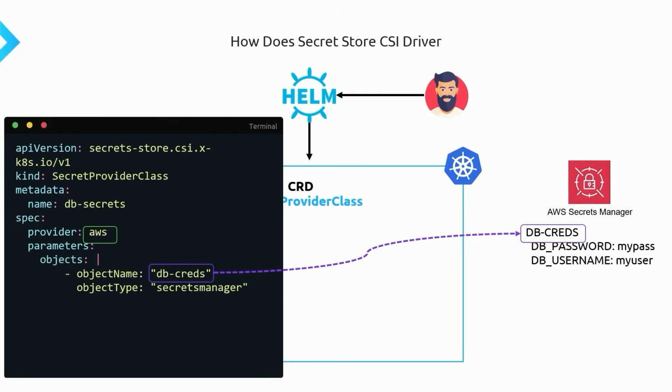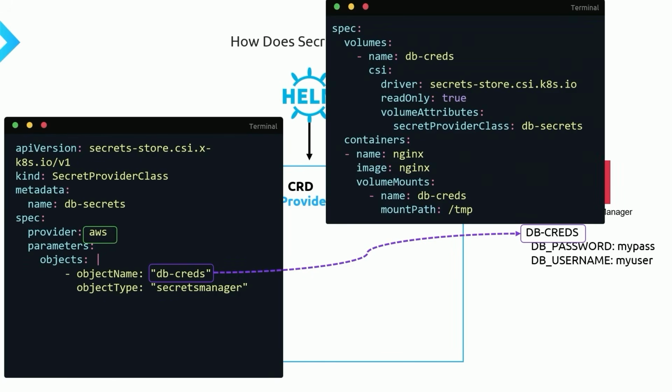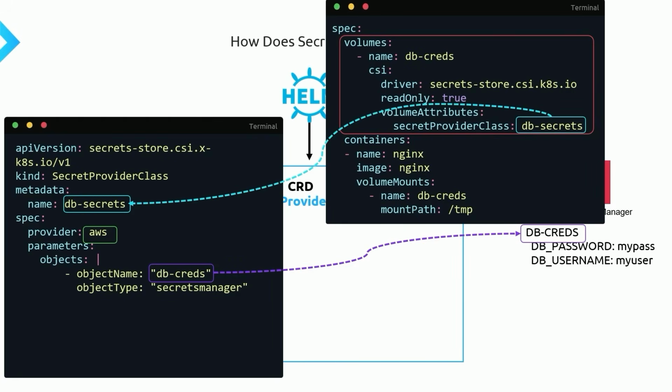The next thing that we have to do is create our pod spec and basically tell the pod that, hey, we want this specific secret mounted within the container. So here we'll create our pod spec and we're going to create a volume like we normally do. The only difference is we have to provide some properties for CSI, and you're going to see that we reference the name of the SecretProviderClass, db-secrets. So those are going to match up. That's basically saying, whatever secrets we pull from AWS, I want them mounted into this specific container. And you can see here, we mounted them in /temp within that specific container.